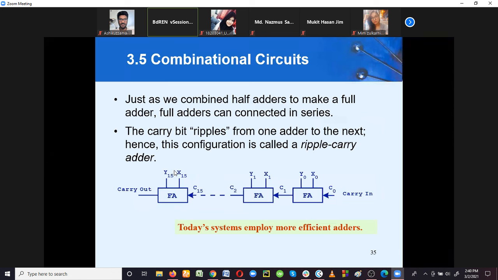From here also some Viva questions may come: if I want to connect more than one full adder, what will be the connection type? The connection type will be series connection, not parallel. Because this is an adder, and an adder is always in series connection. If you add something in parallel, that will be divided.